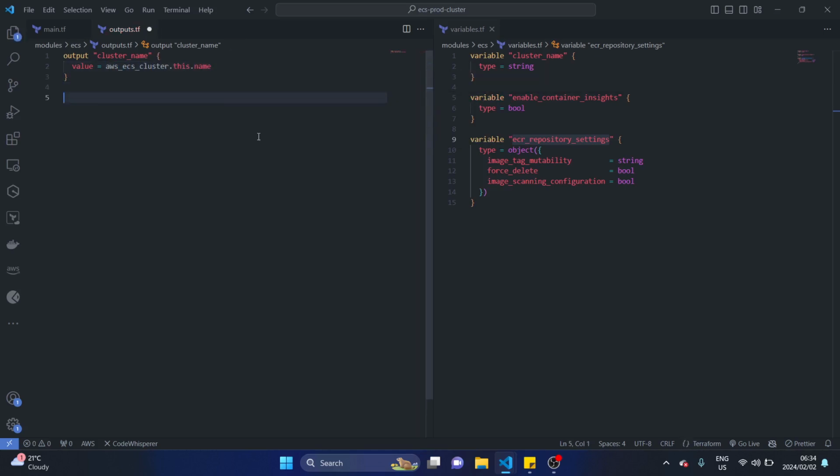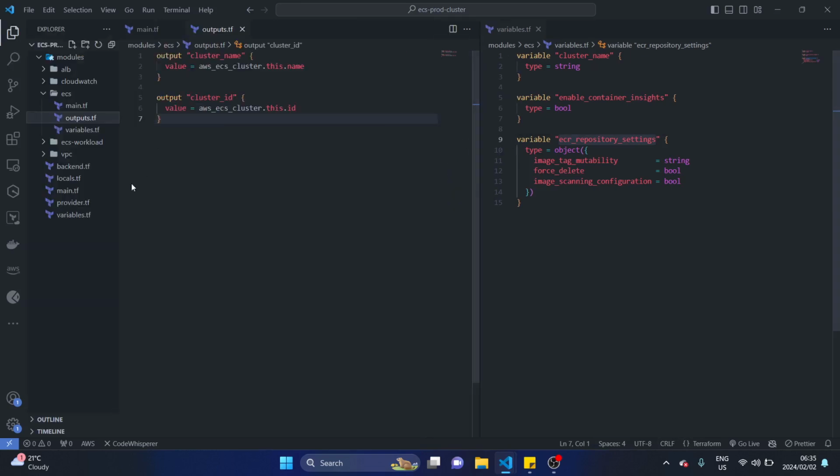And then the next thing we'll output, I'm not sure why, but we'll do the cluster ID as well. And the value there will be again aws_ecs_cluster.this.id. Perfect. And that's it. So we're done with the ECS module here.